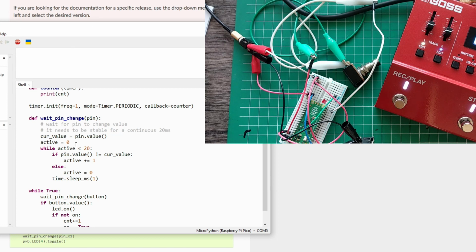What does it do? It counts, it has to be settled for 20 milliseconds. So what it does is wait for pin change. It goes in and checks the current value. And if the pin value is not the current value, it means it debounces it just when it's high or low, when pressed or depressed or released.